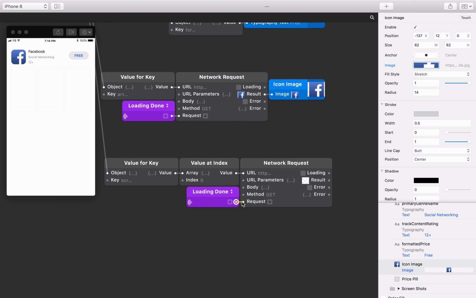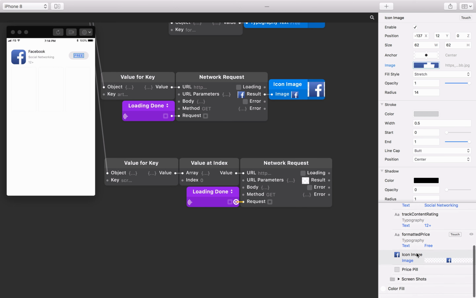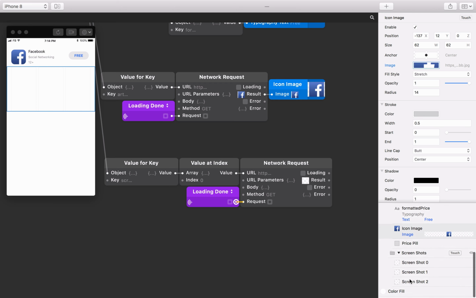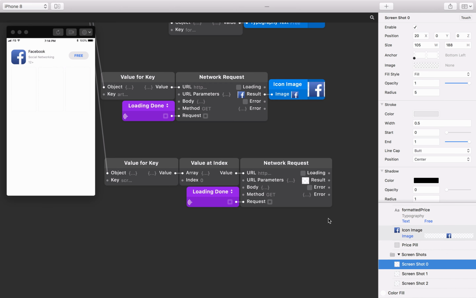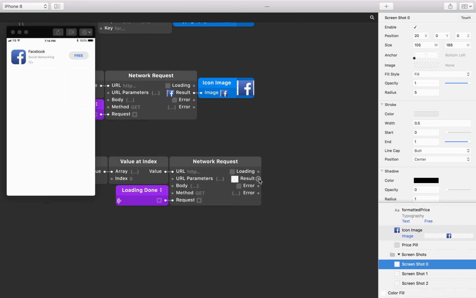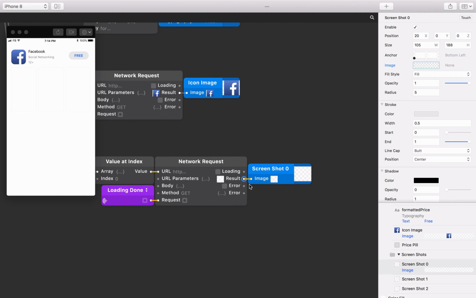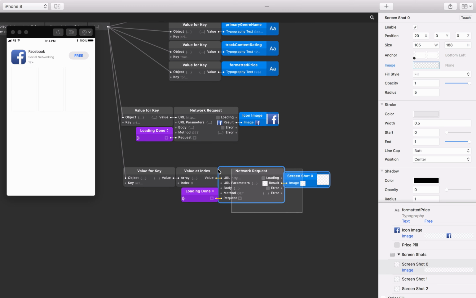In the layer list, expand the screenshot group. Select the screenshot 0 layer and drag the results output of the network request patch to the image input on the layer inspector. Restart the prototype, and you'll see the first screenshot appear in the viewer.